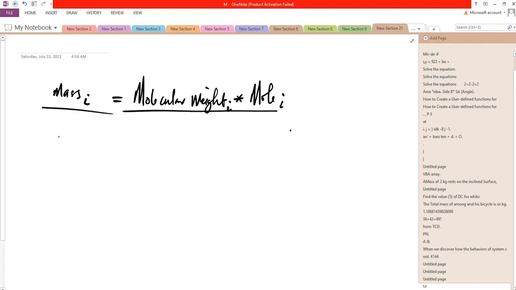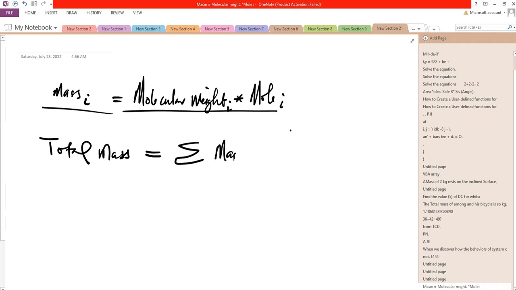We can also calculate the sum of the mass, let's say the total mass, which is the sum of all the mass of the components.